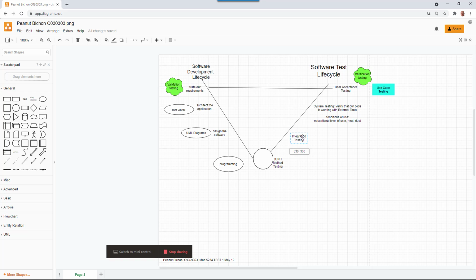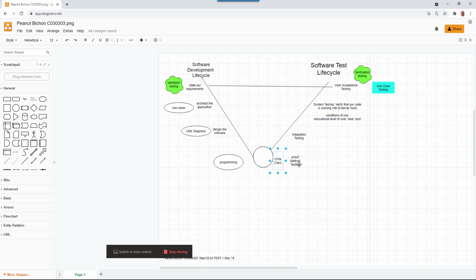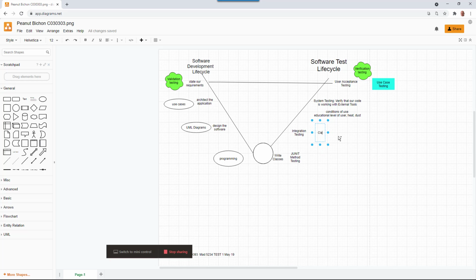And what else could I think of to tell you here? So down here at the bottom, we're actually designing. The first thing we do when we start programming is we write classes, right? I'm assuming we're in Java. Other languages might be slightly different, but let's just stick with Java to keep it simple. So we write our classes, and then we test that the methods in our classes are working correctly with unit testing. And then we check that the two different classes are communicating together properly. So that's class interaction, that's integration testing.